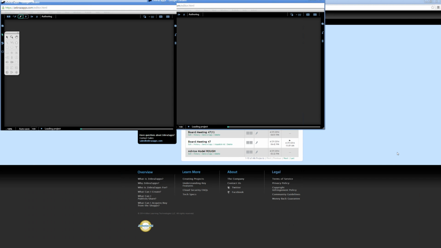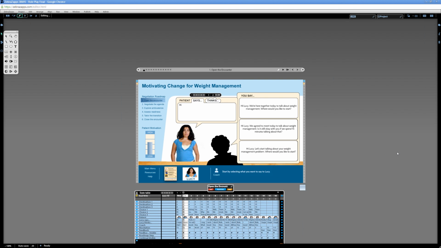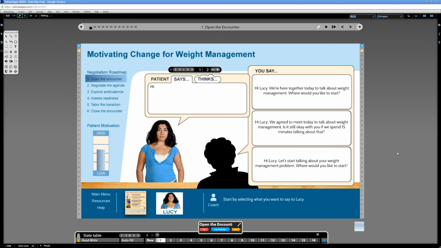That's easy for me. Now, these graphics, we had an artist, and they went up and got some art from iStock, and then they cleaned them up a little bit. We work with the e-learning brothers, and they have tons of libraries of avatars and art. So you can bring in any clip art, any art that you're able to attain from a stock photograph. And there's a lot of drawing tools in Zebrazapps. You can't draw these eggs, but the plate and the background, pretty much everything else except the 3D grill, we're able to do in Zebrazapps. Yeah, and you can bring in any of your own pictures too, whether it's from a disk or right off your desktop, whatever it might be.